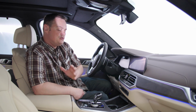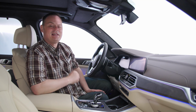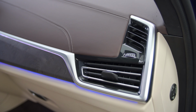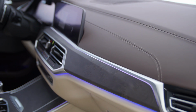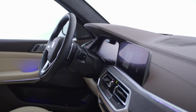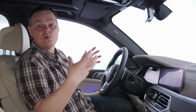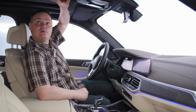Sitting in the car, you do genuinely get the feeling that you're in just a slightly smaller, slightly less refined version. So it feels very conservative, stylish, modern, and there's nothing really obtrusive or standing out. The designer told us that it was very important for them when they were looking at how to convey the experience of being inside the X5, that the lighting was something that worked uniformly throughout the car to create a mood.